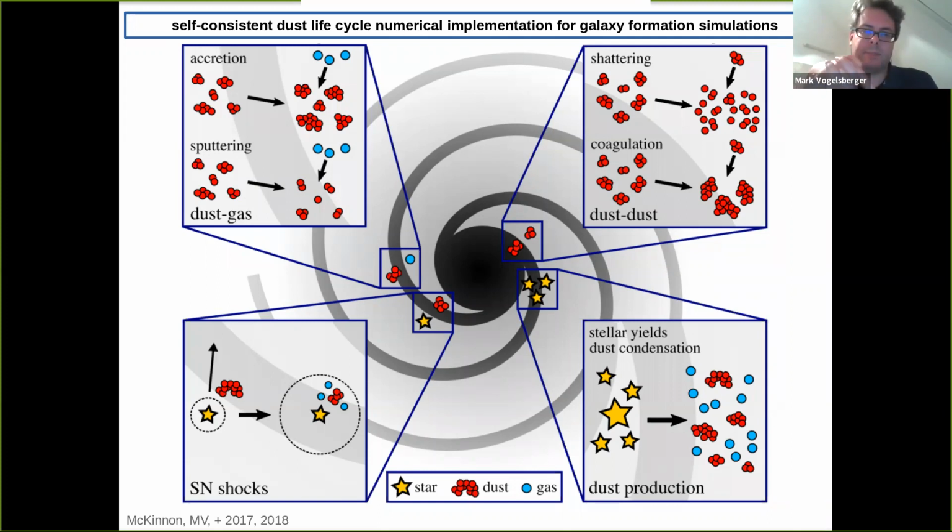And you can look at these McKinnon papers. There's a paper called Simulating Dust Successes and Failures, and there we discuss in detail the issue with getting low and high redshift dust populations right. So this is still an issue here in this model as well, and we haven't yet found a solution for that. As the question points out, this is historically a quite severe problem.